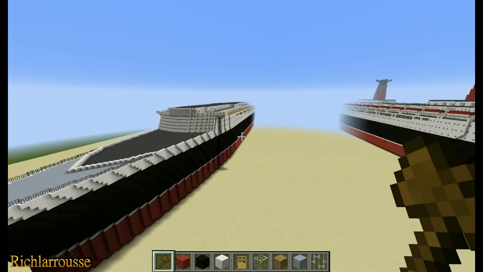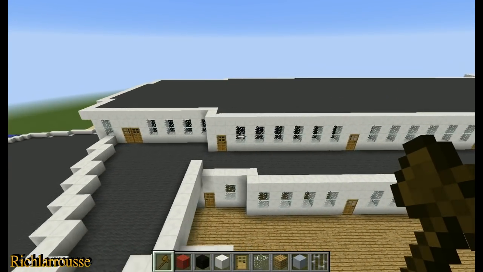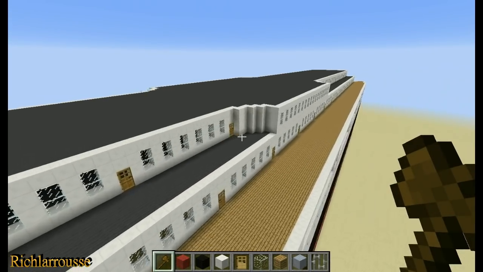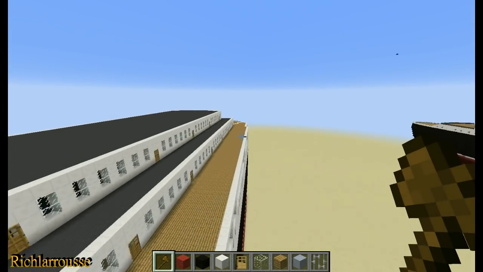Before I do all that though, I'm just going to show you the windows and doors I've added to the superstructure, basically from the back end of the bridge, just the same as usual. But this time it's six windows, door, six windows, door, six windows, door. You get the idea. But basically just add them all along the side, like so. And I've also added them across the back as well.